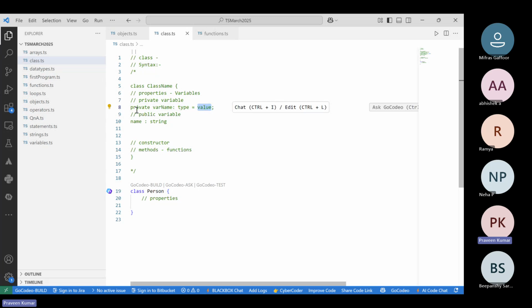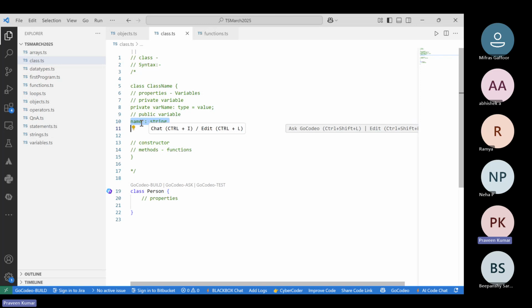If you have mentioned the keyword private, then that is a variable which will be private to the class. Now, if something is private to a class, that means you cannot access that particular variable outside of the class. But if you have not mentioned private, then by default that is public in nature.